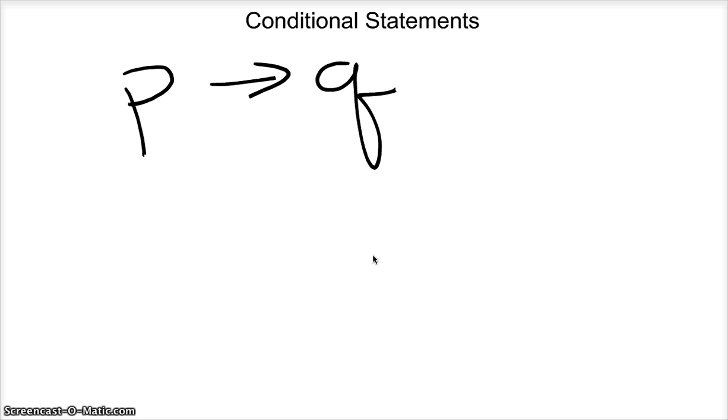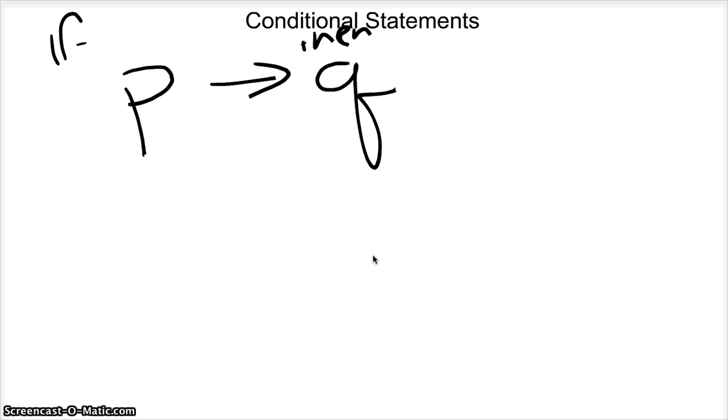So the reason I said P and Q, those two things you're supposed to write down, so now listen to me for a second. All right, so P and Q. The symbolic representation when we talk about conditional statements is a P, then the arrow, and then a Q. So it's pretty much representing if the hypothesis, then the conclusion. Okay? So that's what the P and Q are representing.